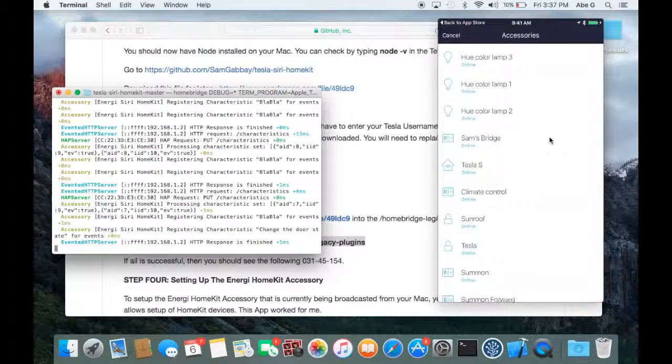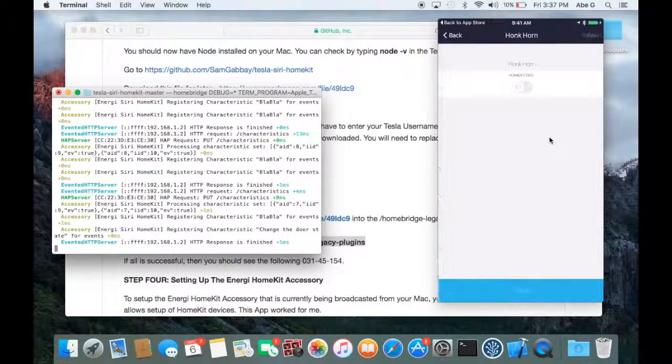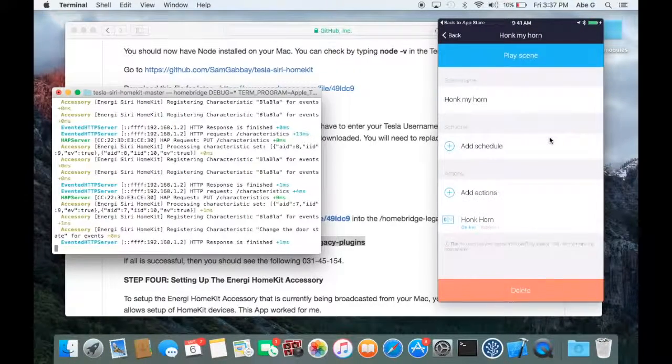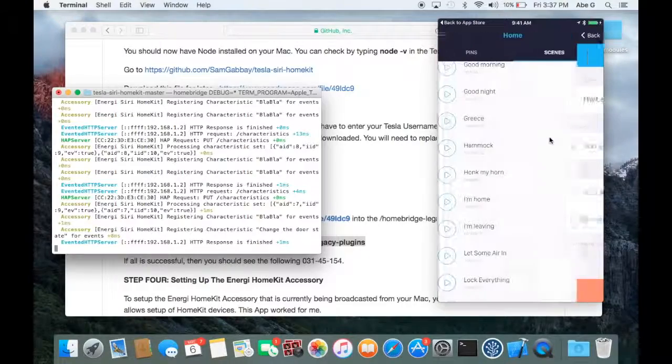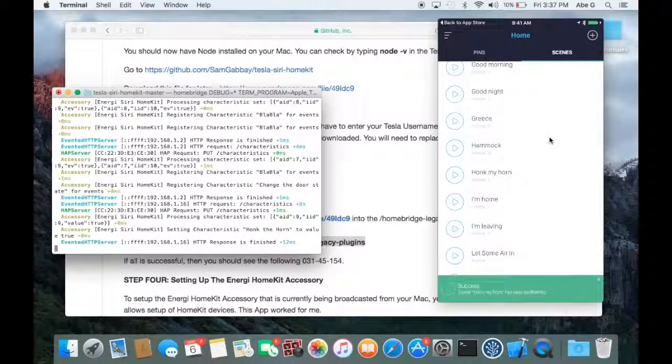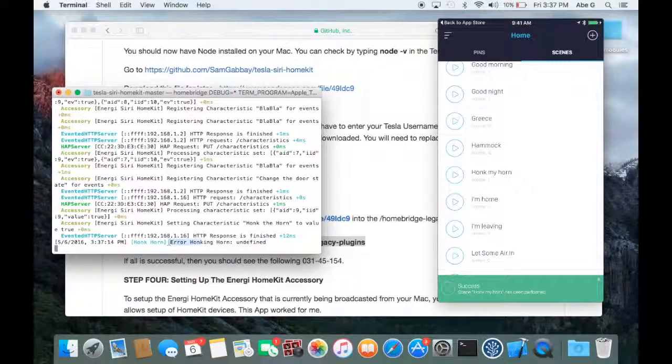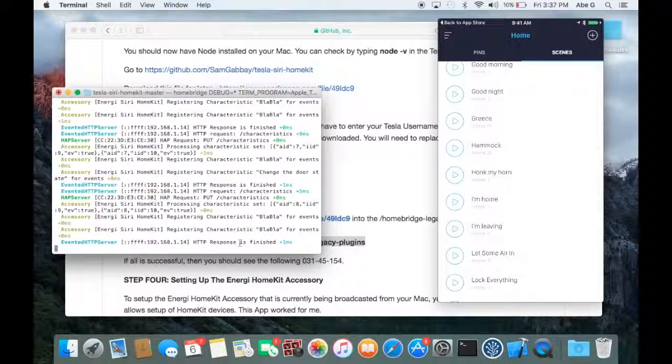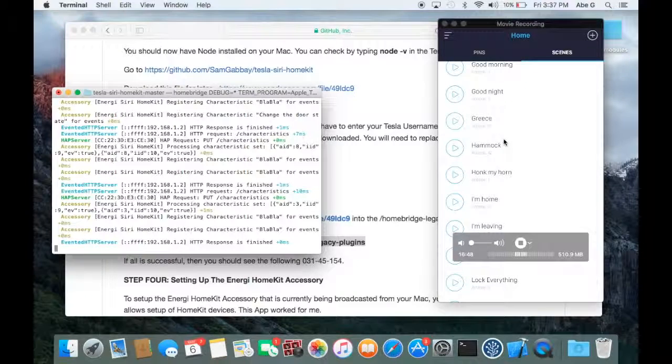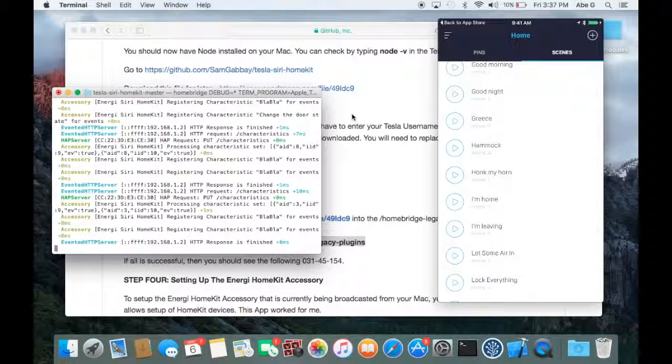We'll add an action, honk horn, turn it on, tap save, and then if we play the scene, if it says error honking undefined, it's because your Tesla credentials are incorrect. Because of the tutorial, I didn't put my Tesla credentials in, so it is incorrect. So just make sure that it's correct, and it should work. And you should be able to say, hey Siri, honk my horn.